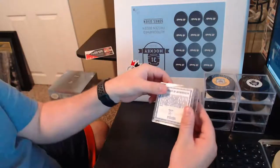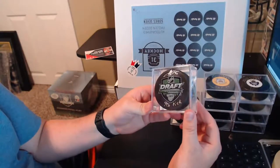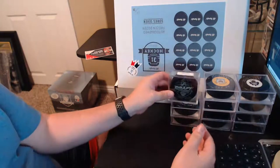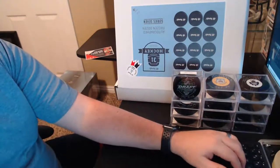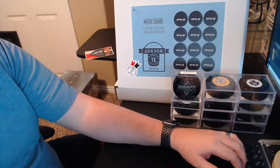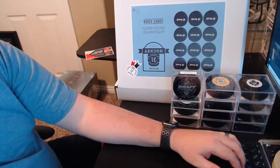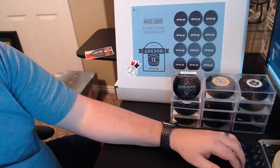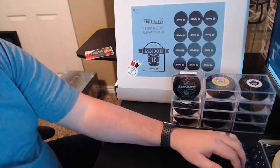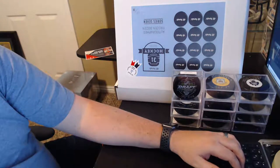Okay, two pucks left. AJ Sports World, here we go. 3-2-1 Ooh, another draft pick puck. Jeez, from 2011. Adam Larson with two S's. That's one of those. That guy played on the bad team in the Mighty Ducks, I bet. You guys will beat me to it, but I'm going to look it up. Where is Adam Larson at now? Oh, I spelled it wrong. Devils, is it? I don't think it is. I think he just switched.